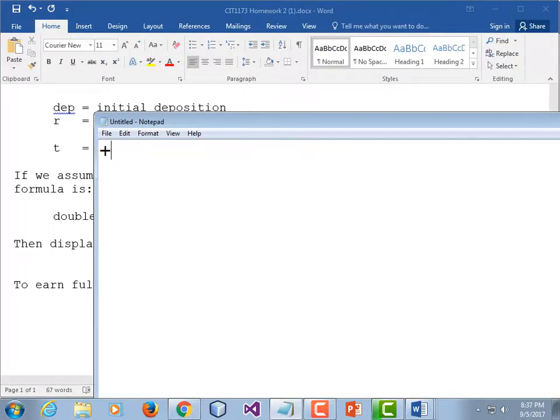We have our normal operators, like x is equal to 3 plus 2. Y is equal to x times 4, right? Z is equal to y minus 100. And A is equal to Z divided by 2, right? We have all those. There's another one called modulus.